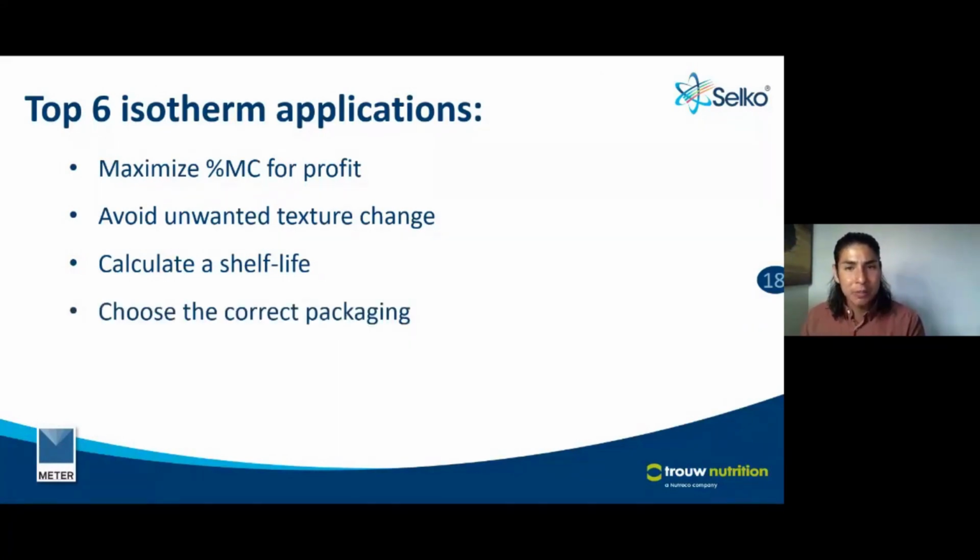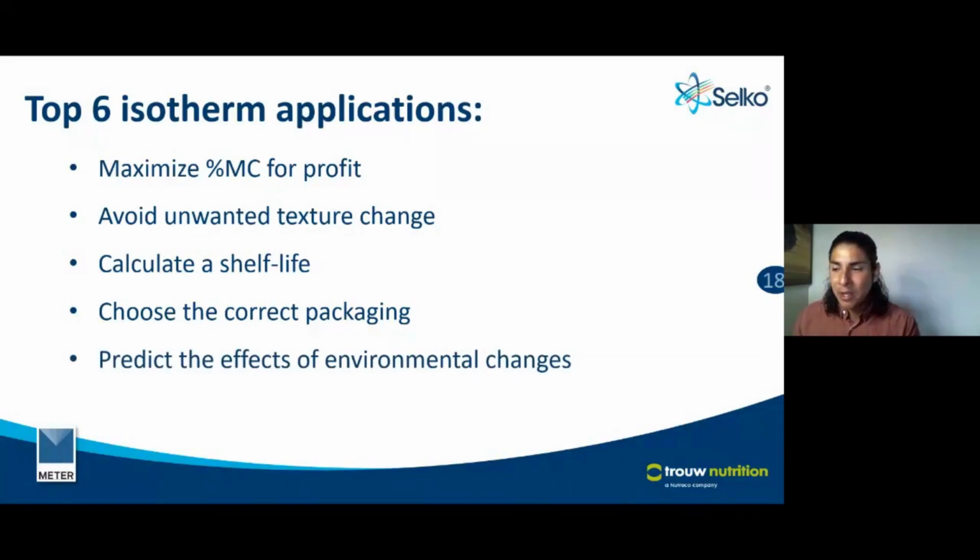We can also use isotherms to choose the correct packaging. The packaging that you choose for your feeds is going to have a water vapor transmission rate, and we can use the isotherm to understand the water vapor transmission rate that you need in order to hit a desired shelf life. We can also use isotherms to predict environmental effects.